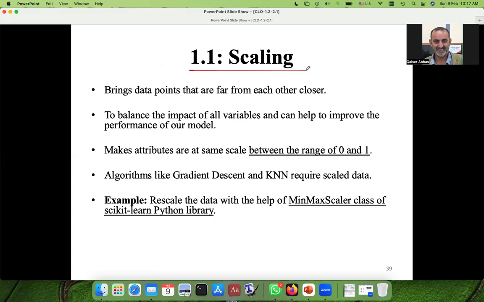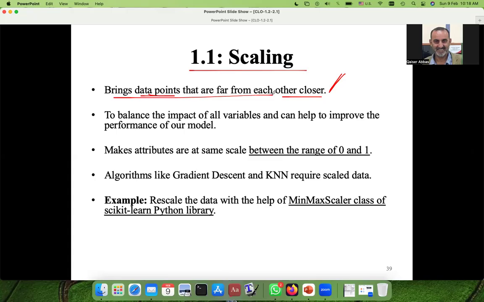Normally in the data set, when your data points are a little far from each other, then you want to bring those data points close to each other. This is called scaling. You want to bring the values of the data points or values of the features close to each other. So this is called scaling.